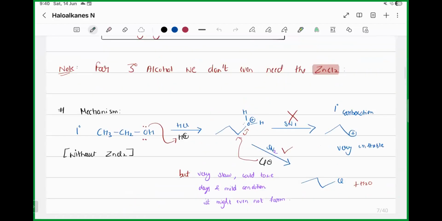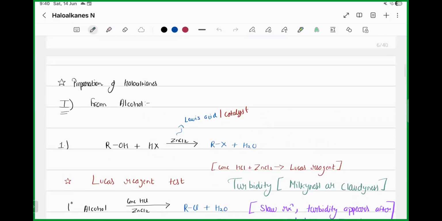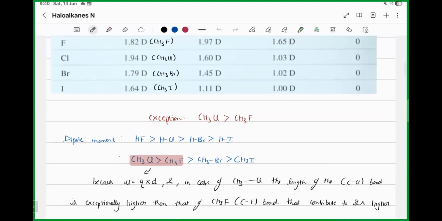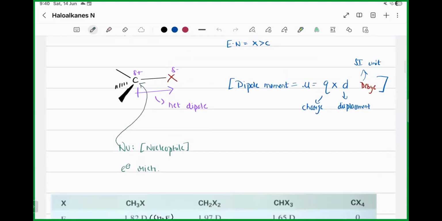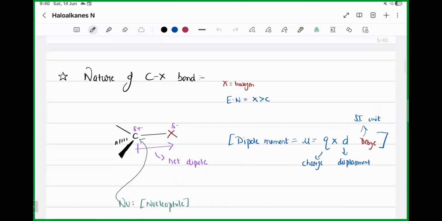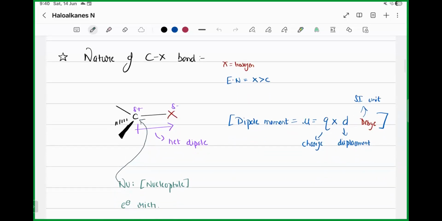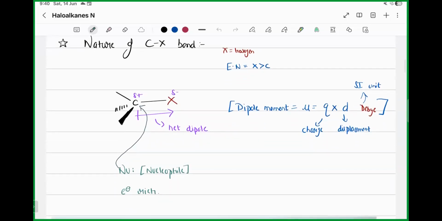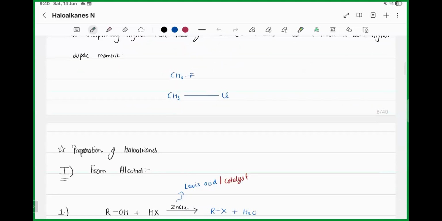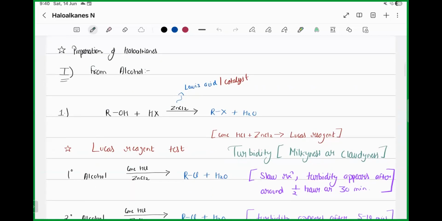See, in the last class, I gave you a brief about the chapter. What are haloalkanes? We talked about the uses, how to differentiate them, allylic, vinylic. Why the chemical reactions occur in the first place: due to the polarity in the carbon-halogen bond. Halogen is more electronegative, pulling the electron cloud toward itself, due to which carbon has a partial positive charge. All of these are basic stuff. And then we talked about how to prepare haloalkanes.